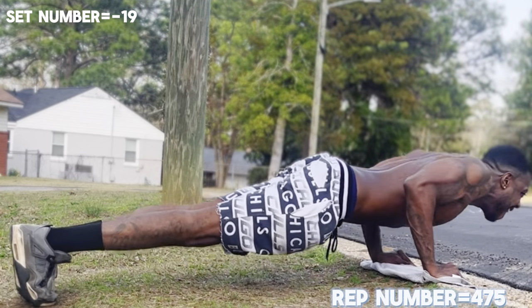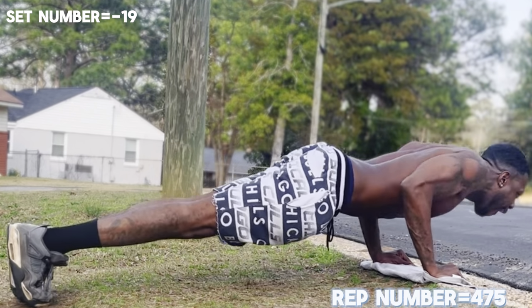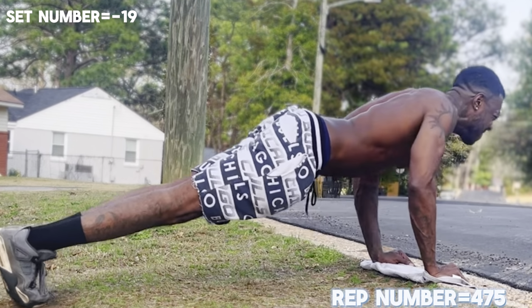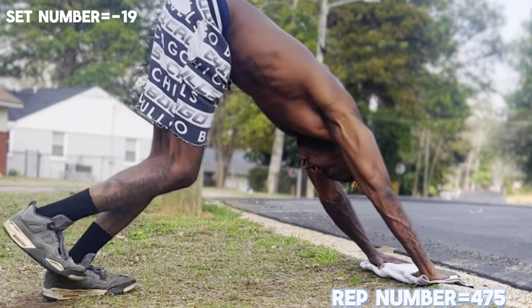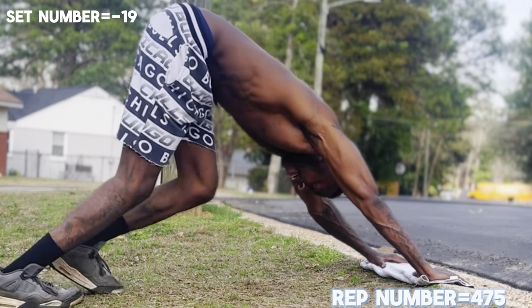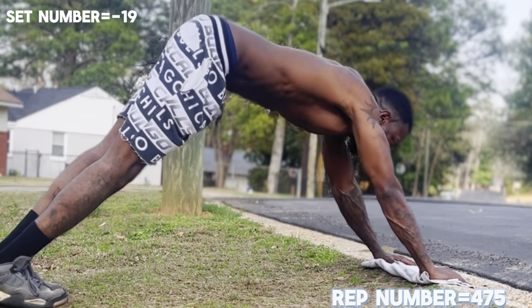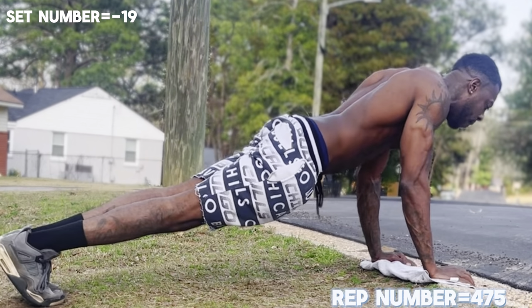Keep your back straight. Try not to dip your back, okay? That's something that I noticed that I was doing. We want to keep our back as straight as possible, all right? And we're just increasing and strengthening our spine by doing that, okay? And not to mention our core. Let's go!